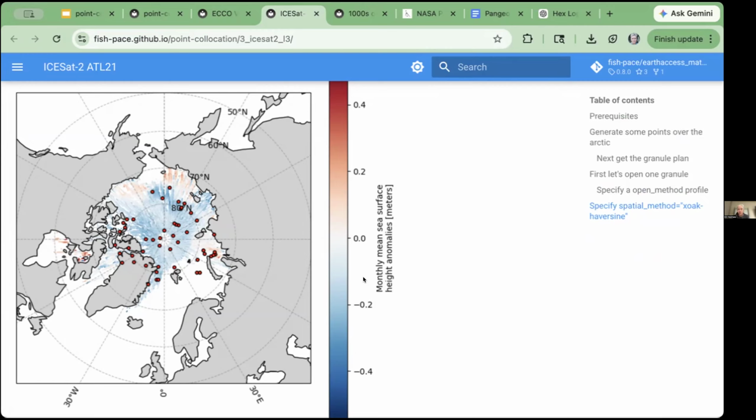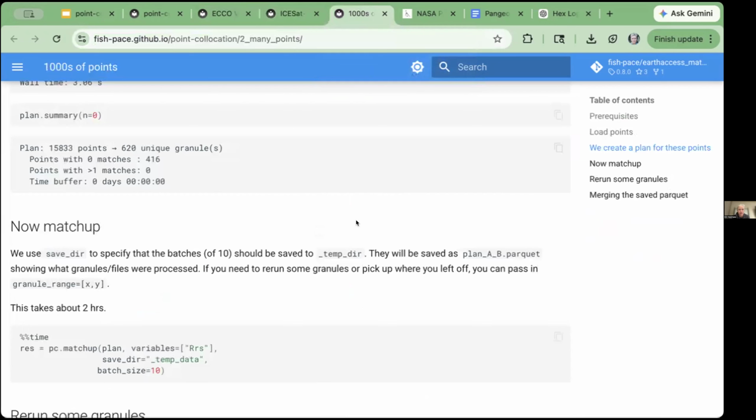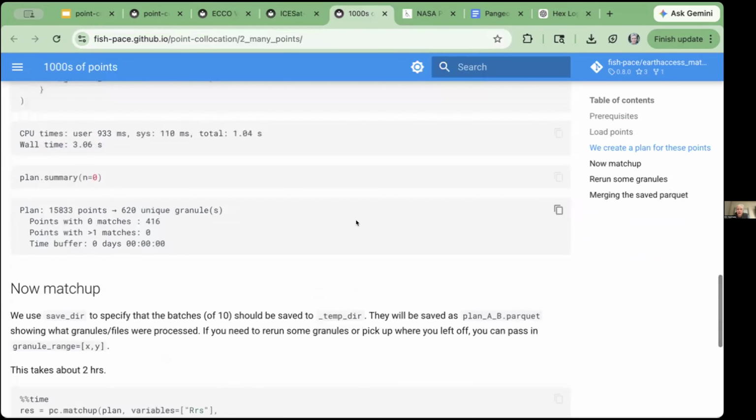And then the last one I want to show, in the last 20 seconds here, is a nice thing that it does for our users: if they have 15,000, 20,000 points, the planning part is key, because it looks in the whole collection and finds exactly the files that they're going to need to get those matchups. So it's kind of simple, but it solves a really big barrier for our users. All right, thanks.